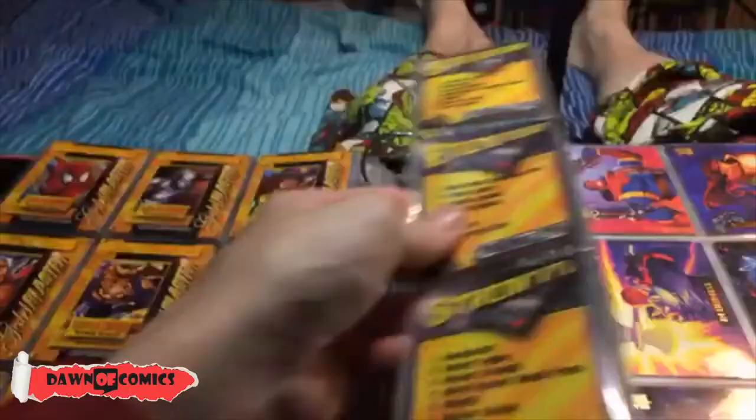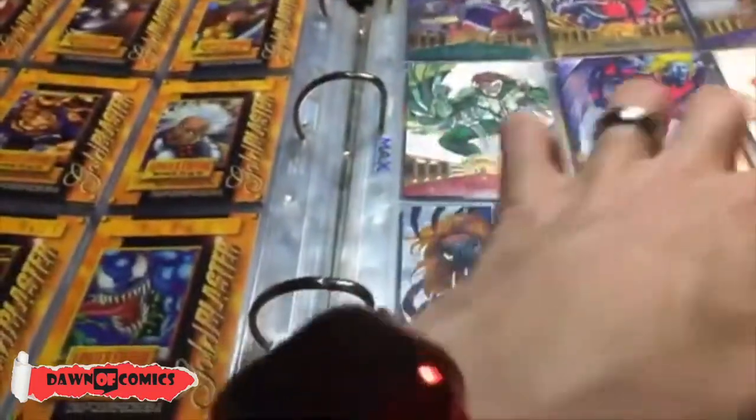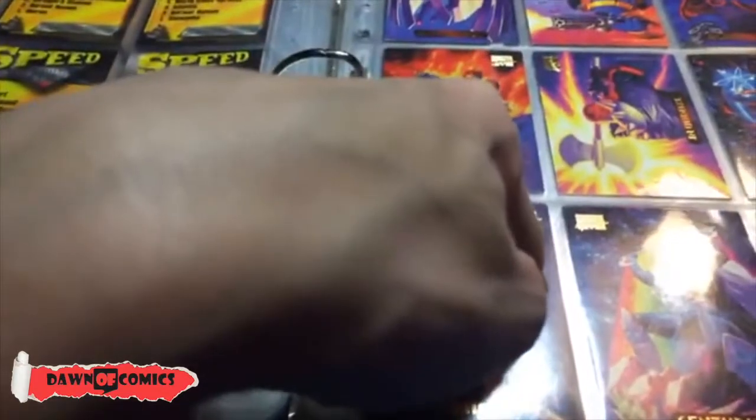So those are my metals with my specials, and these are doubles. Oh no, these are some different ones. The backs are different, if you can see. These are just cards that tell you what the backs of the other cards have on them. So they're the same cards again. They're called flashers for some reason, but they're cool. These are the ones I used to get from the vending machine at the swimming pool.